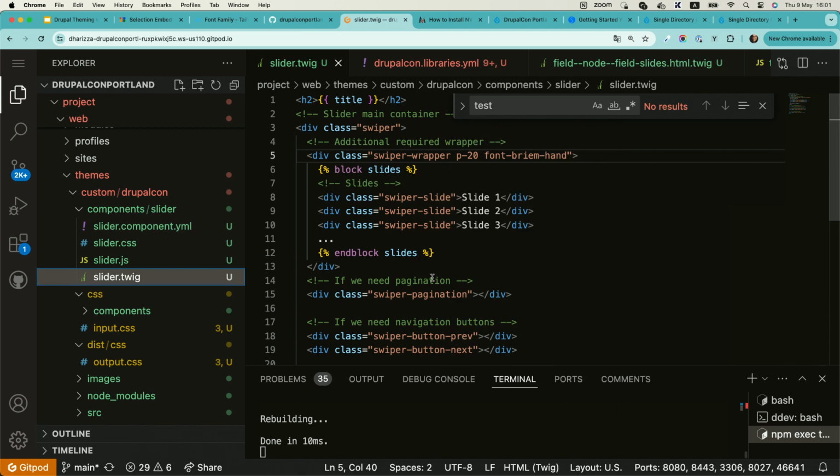Okay, so maybe because of the way in which we do it and that I decided to not do the other card, the other SDC, it isn't as obvious. But the thing with SDC is that you can have your front-end developers just doing the SDCs, and they can perfectly ignore the rest of Drupal and it should still be fine. It is also easier to get other developers that are not that familiar with Drupal to build components, for example with Storybook and so on. They could perfectly build them in other systems and we can easily port them here. It is just a matter of having a folder that has the twig file, the JS, the CSS, and that's it.